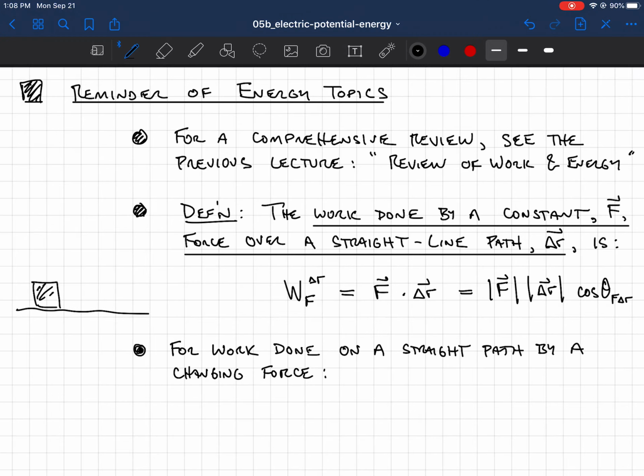And this sort of typical example of dragging a box across the ground, you have a force which might be at some angle with respect to the ground, and you have a displacement which is just the vector of its change in position over some path. So the path is the displacement vector here, and the force is pointed in some direction with respect to that, and then you can calculate the work done in this way. So that's just a definition. It's a way that we can take something in the realm of forces and get back something in the realm of energy. So everything that we talk about that has to do with energy comes from that little definition.